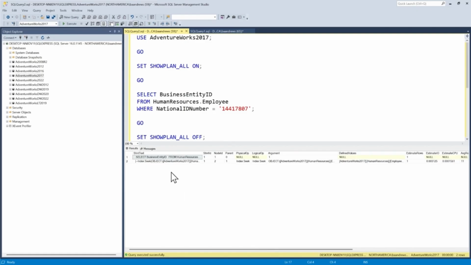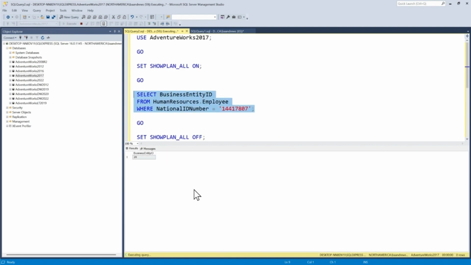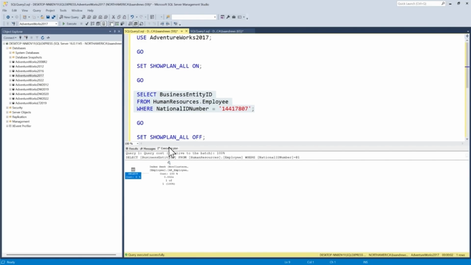Now let's see if we can get that actual execution plan to show up. I believe we have it right here. So that's something to note, that this is going to be our actual execution plan. I'm going to run it again with just that one statement. Here's the execution plan. So we have one where we saw the execution plan in text, and another where we see it graphically, available through the actual execution plan versus the show plan all. You can choose the one that you want to work with. They both look pretty good.